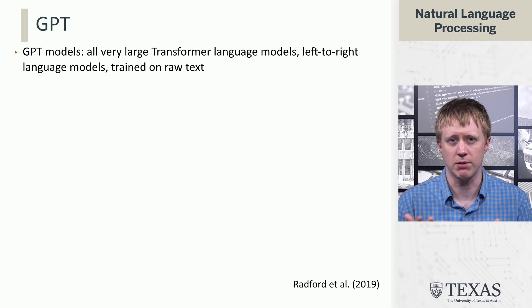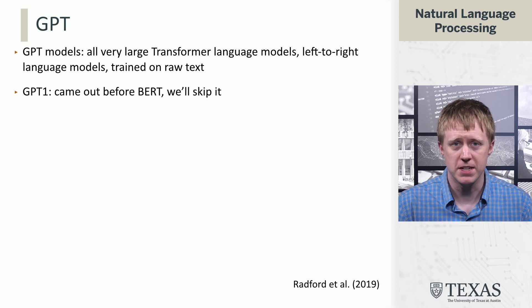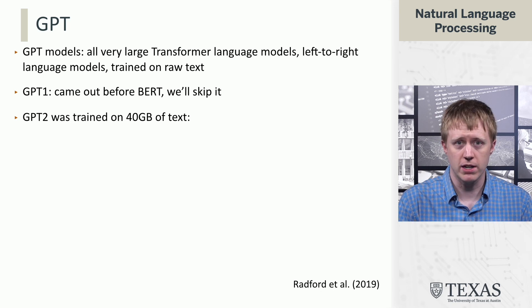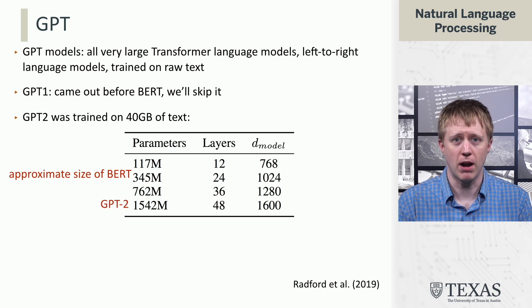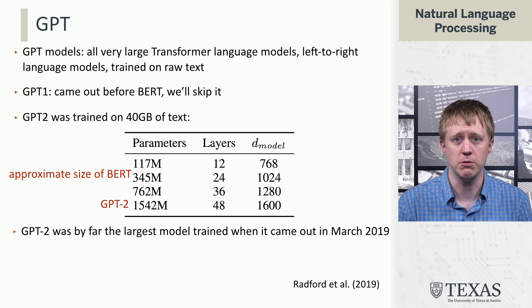There's none of the sequence-to-sequence capabilities of some of the other things we're talking about. We're going to skip GPT-1, which came out before BERT and isn't really all that important to understand from today's perspective. GPT-2 was one of the first of these to make a really big splash and advance the state of the art. It was trained on around 40 gigabytes of text and was a lot larger than other models that existed at the time — BERT was around 300 million parameters and GPT-2 was around five times that size. In the context of March 2019 when it was released, it was really head and shoulders ahead of the rest of the models.